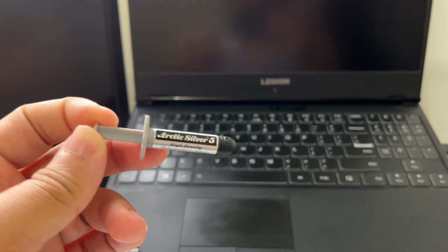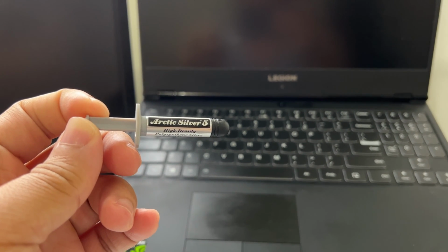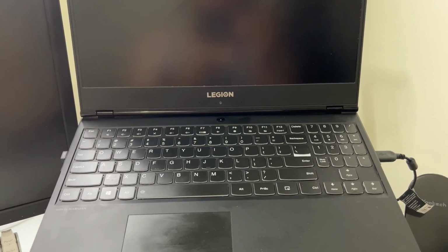But I got some thermal paste. It shouldn't cause me any issues if I mess up and put too much. I forgot where I ordered this from, but it's Arctic Silver 5. It just probably needs some on there, I'm not gonna lie to you. So we're gonna crack that bad boy open and take a look to see what it looks like.